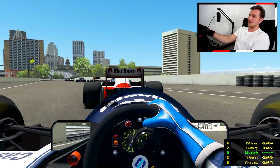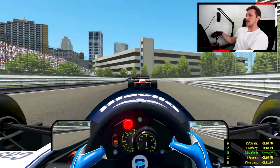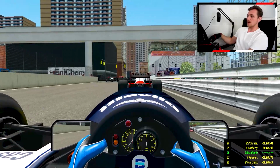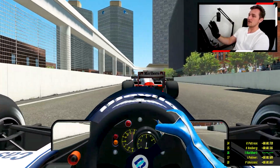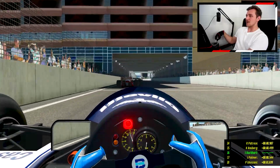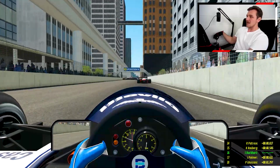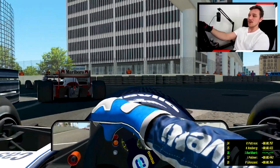So in real life, just keep in mind that normally they would have gone a little bit faster in the corners, and the amount of downforce and aero that these cars have definitely allow it. So normally we would have had a little bit of a higher pace around this track. But another interesting feature is that in the straights we're definitely going a lot faster than what they did in real life as well, because in the sim you don't have to be bothered by the fact that high amounts of pressure would destroy your engine.